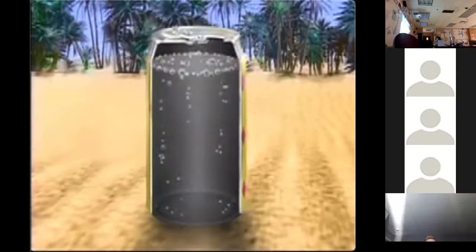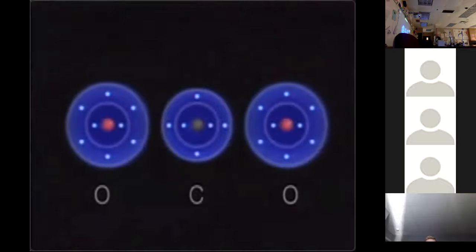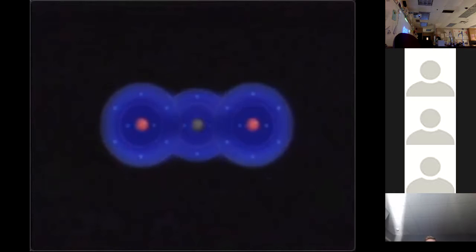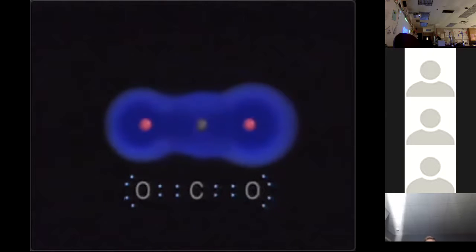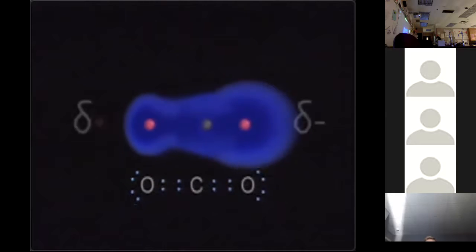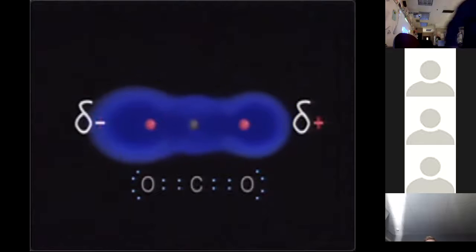According to kinetic molecular theory, the answer lies in the strength of attraction between particles of a substance. Let's take a closer look. A carbon dioxide molecule contains 1 carbon atom sharing electrons with 2 oxygen atoms. CO2 can exist as a nicely symmetrical molecule. However, its atoms are constantly moving. As the shape of CO2 changes, electrons are attracted towards whichever end has a greater positive charge. A dipole is created.